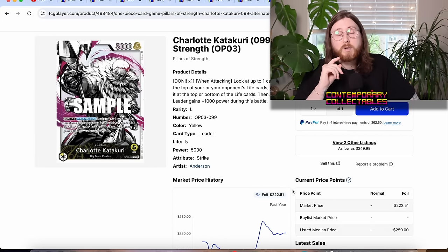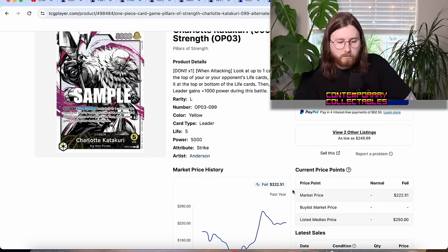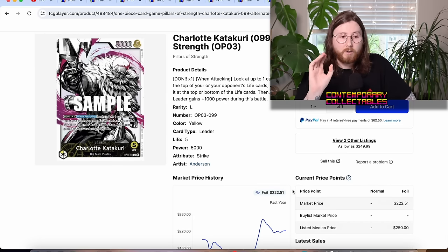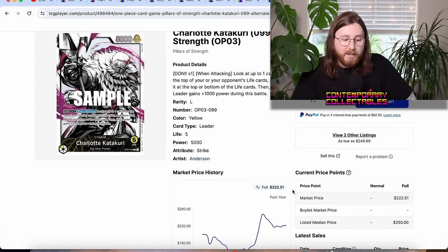The Pudding, which is the Big Mom's pirate leader in OP0, is it OP07 or OP08? I can't remember. Make sure you let me know in the comments what set Charlotte Pudding leader is from. There is still a lot of hype, and Pudding is also purple yellow, so it's the first time we have Big Mom's which isn't mono yellow. So that'll be really interesting.